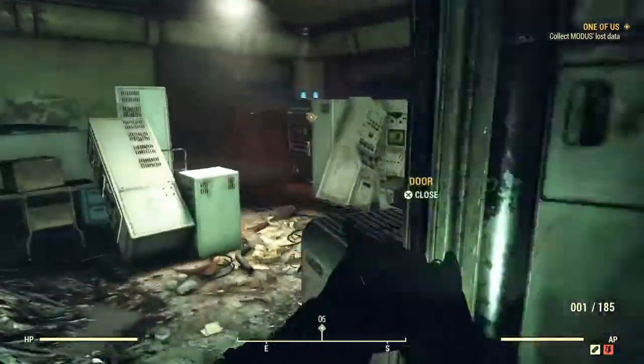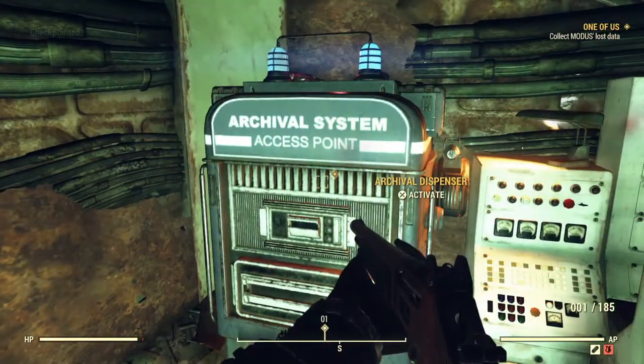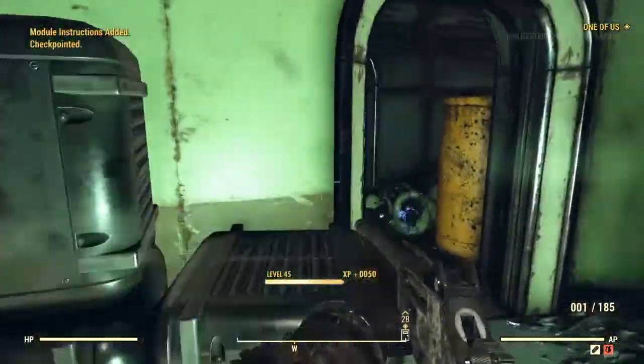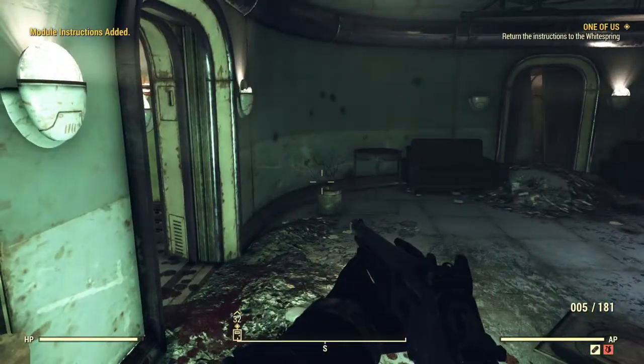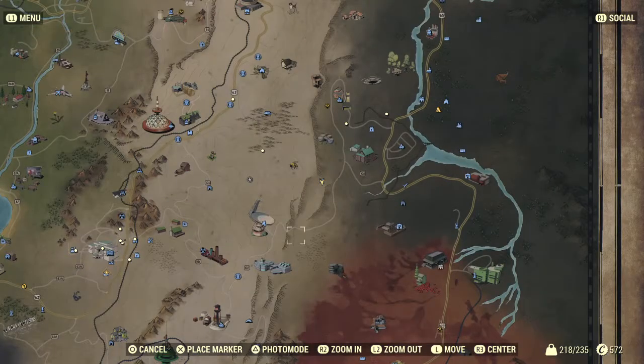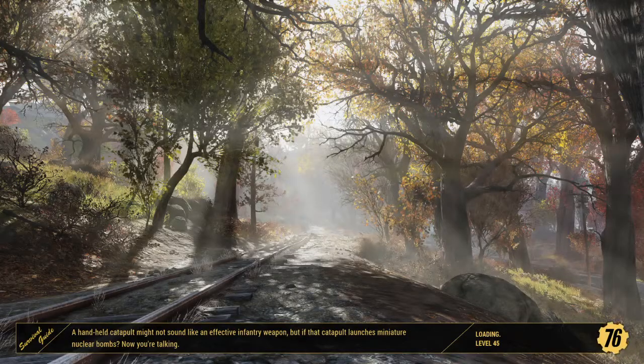Then you go here to retrieve his lost data. Archival. And then we need to return to the Whitesprings for instructions. Please say I can leave from here. Yes! I like it how you can leave from places. You don't have to get all the way out.